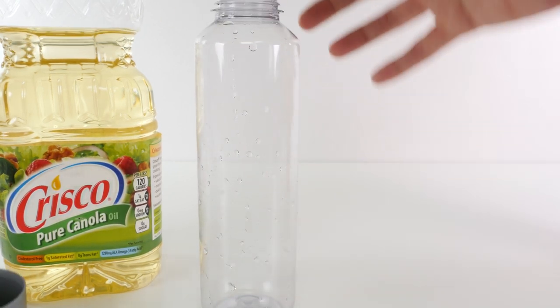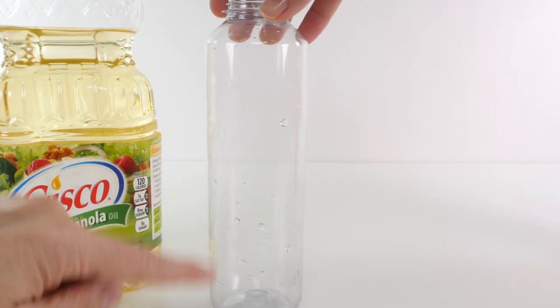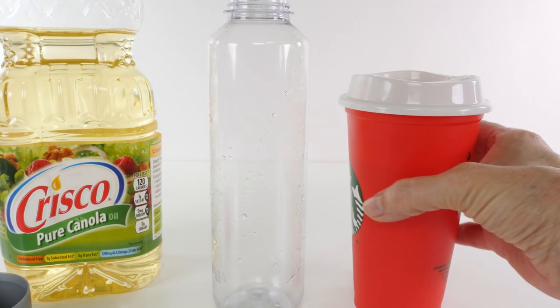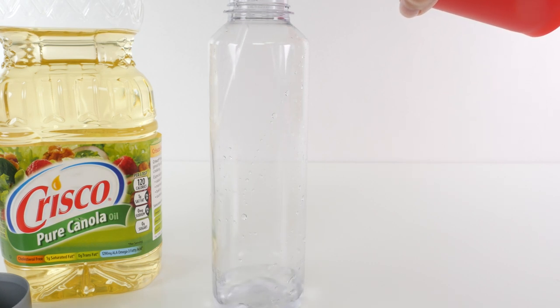So you need to have a clear container. And this has a little bit of water in it because it was full of water. And this I'm just using to pour water. So we're going to fill this about halfway with plain water.